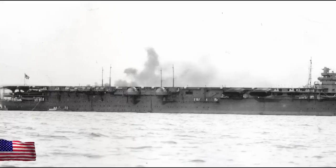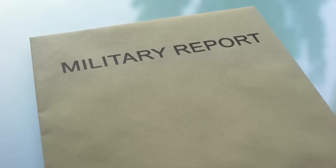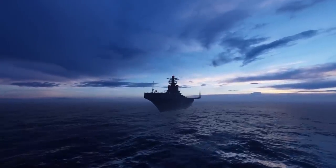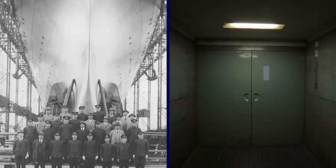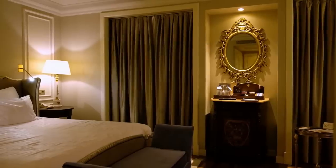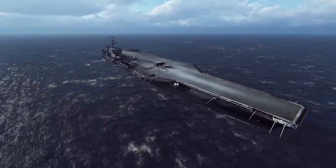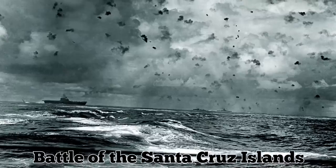The Shokaku was an Imperial Japanese Navy aircraft carrier built in the late 1930s. Construction of the 845-foot-long vessel was carried out in secret to avoid the prying eyes of other curious countries. By the time it was finished, the Shokaku was the Imperial Navy's most advanced carrier and one of the top vessels of its kind in the world. Manned by a crew of 1,660 sailors, it was equipped with three elevators that moved planes from the hangar decks up to the main deck quickly. The ship was also known for its comfortable living quarters and participated in several key naval battles in the Pacific, including the attack on Pearl Harbor, the Battle of the Coral Sea, and the Battle of the Santa Cruz Islands.